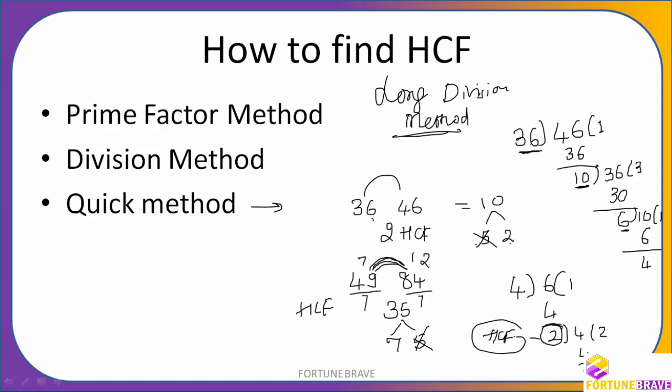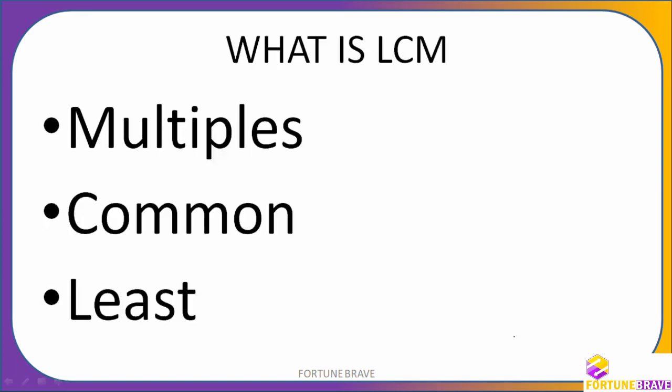Quick method. Very quick. So in the same way we are going to learn what LCM is now. LCM is least common multiple. It is not multiples, it is least common multiple. We are going to find the multiples, therefore I have written multiples. I am again going to take 12 and 16 so that our understanding becomes clearer with only one example.